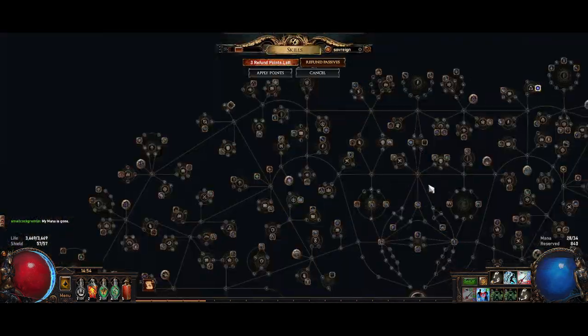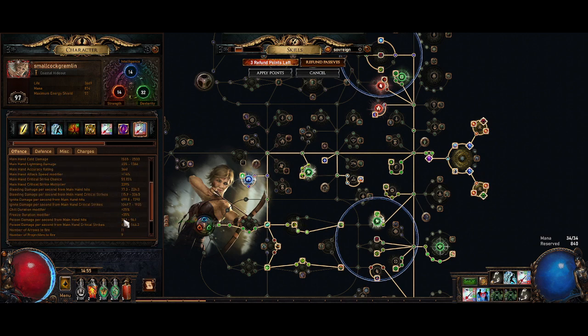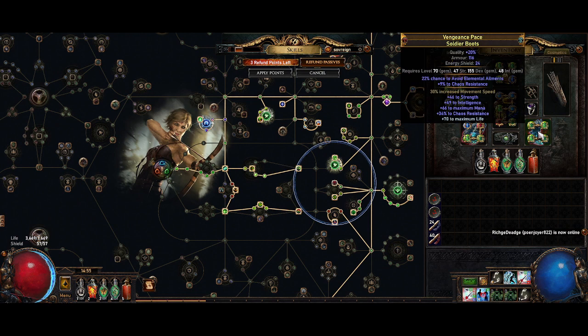Character's really powerful, and when you go Omniscience, you drop the elemental node here, so you don't need the hits have a chance to treat elemental resistances as inverted, because you are penetrating over 100% of those resistances. And to keep up my ailment immunity, to be honest, I think it might be the best way, because you're still giving up a dual socket if you go Storm Shroud, and it lets you get double attributes, chaos res, and then another prefix.